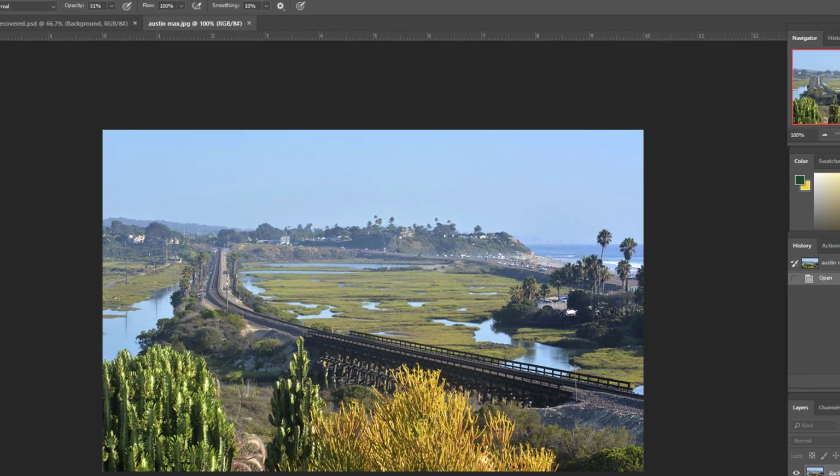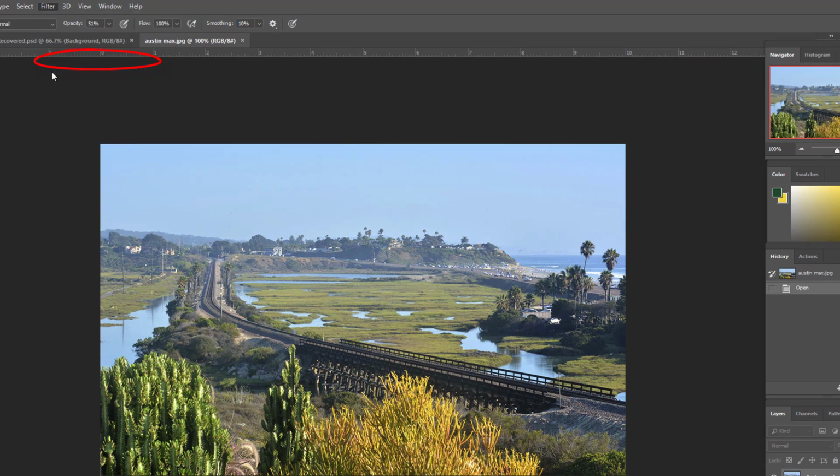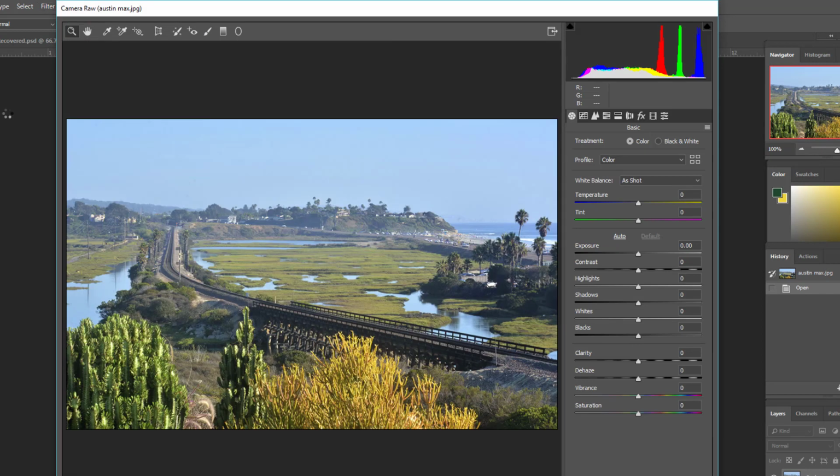One, in the Adobe Camera Raw, is a filter, and I don't know how well this is going to work after the fact, but let's find out. Okay, so here's our Adobe Camera Raw. We have this option down here called dehaze. Maybe it'll work, maybe it won't. Again, this works a whole lot better on a raw file, but let's try. Oh, look at that. Wow. That, frankly, is a lot better than I thought it would be.